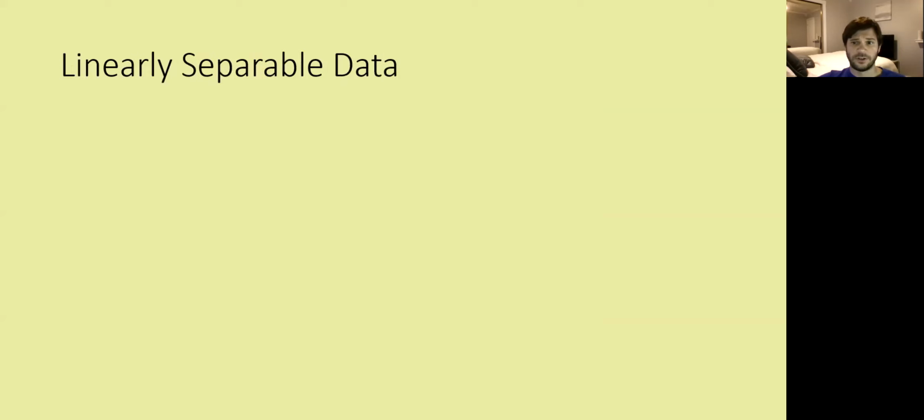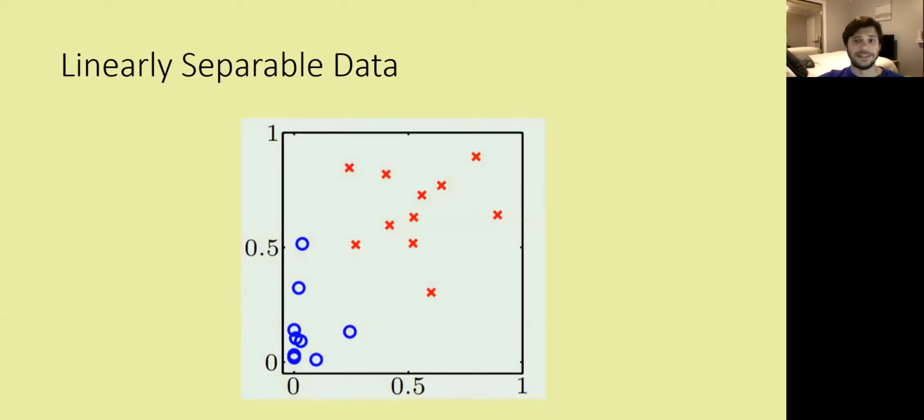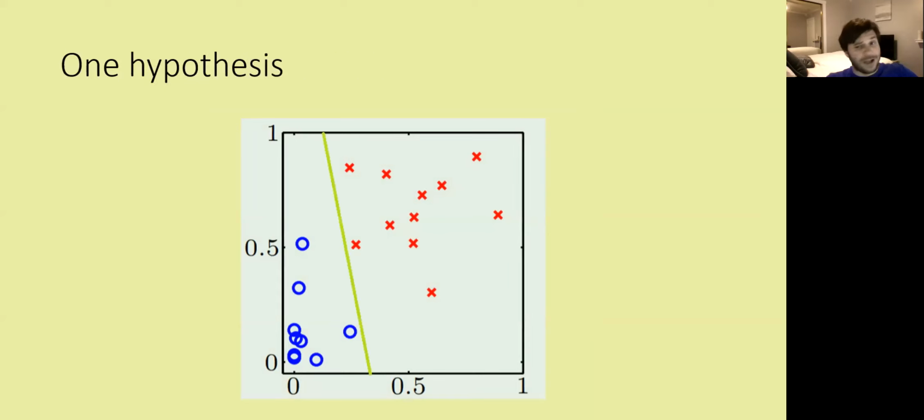Right? Let's consider the case of data that is known as linearly separable. If the data is linearly separable, and here we're looking downwards into the x1, x2 plane, we have these two features here, x1 and x2, along the horizontal and vertical axes. Question is, how do we divide that region up in order to separate that data? Okay, and you'll notice we can do that here. We can draw a line right here. That's one particular hypothesis that separates the data.